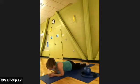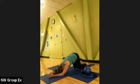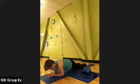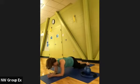Inhale, chin shifts out of the box. Exhale back. Inhale forward. Exhale back. Inhale forward. Exhale back. Inhale, we're going to find that neutral position. Shoulder and elbows are in line. Take three big breaths. Building some heat in the core, working those arms.